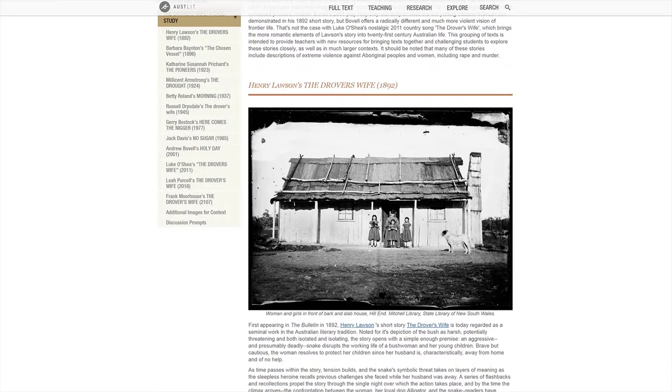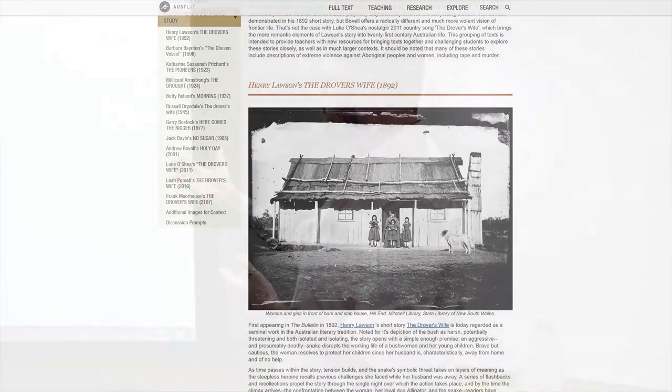And you can see, I got a little carried away from there. So each one of these entries follows the same pattern, right? So you get the author, the title, the date. And then every one of them has a corresponding image or two that I pulled out of the National Library. We got this amazing resource of public domain pictures. And I typed slab house and dog, because those are two really important features of that story. And lo and behold, there's pictures of slab houses with dogs, right? And a mother and the children, and there's no drover inside.